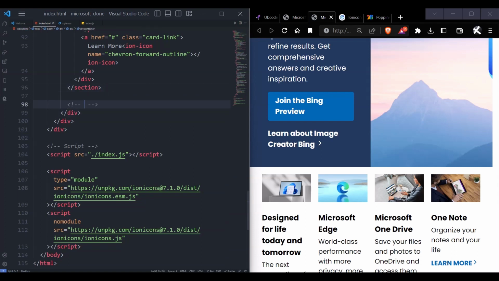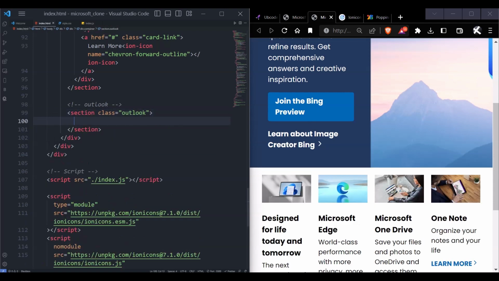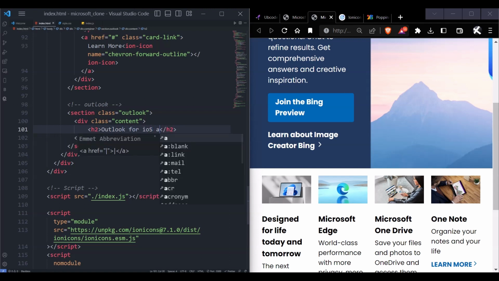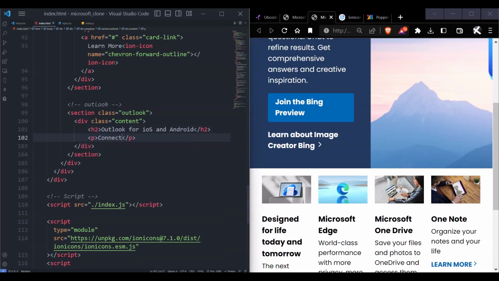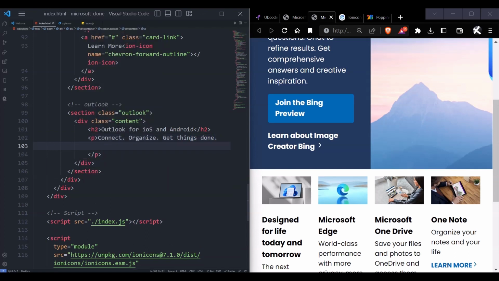So right here below here, add a section. Create a section with class Outlook and content class contents, and give an h2. I'll say Outlook for iOS and Android, and give a p tag of connect, organize, get things done.